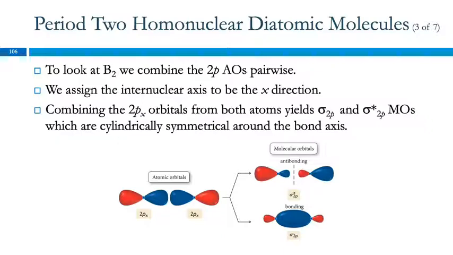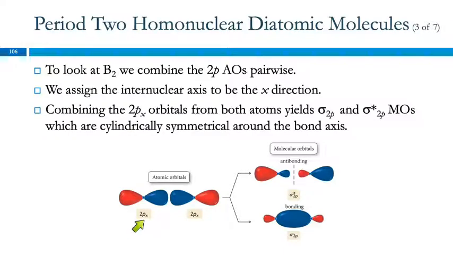To get into boron, then we have to look at the p orbitals. In a way, the p orbitals are more confusing, but in a way they're less confusing. So, kind of break even on this. Each atom has 3 p orbitals along the x, y, and z axis. And just for consistency, we're going to define this axis that goes between the 2 nuclei as x. We'll call that x, and we'll call the other 2 y and z.